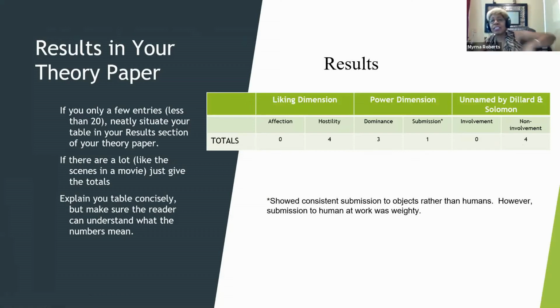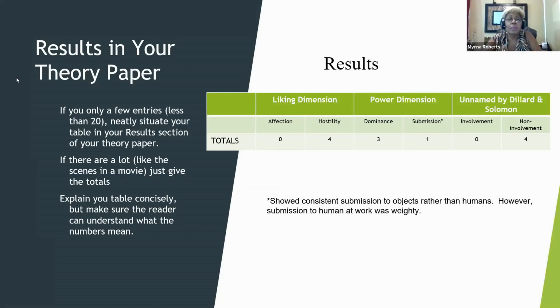You're in the results section of your theory paper. This other thing that you did, it's in an Excel document somewhere that nobody's going to see but you. But now you've come to your theory paper, and you got to the results section, which is the very next thing after your literature review, and you have those little questions. You perform the experiment, and boom, the next thing is the results.